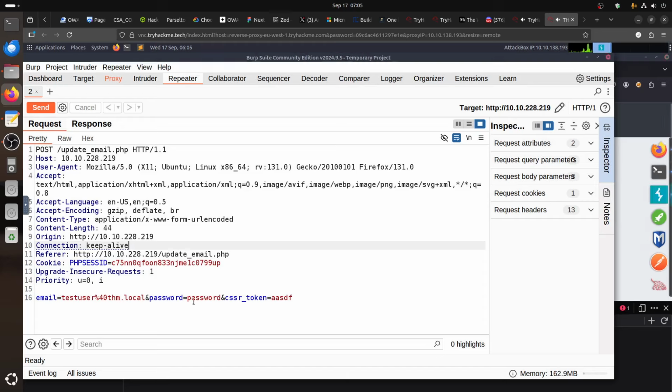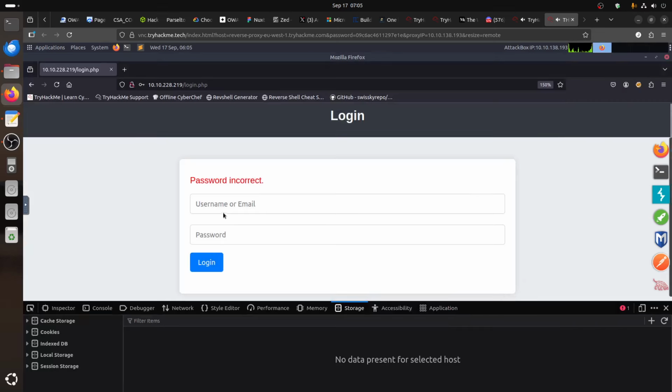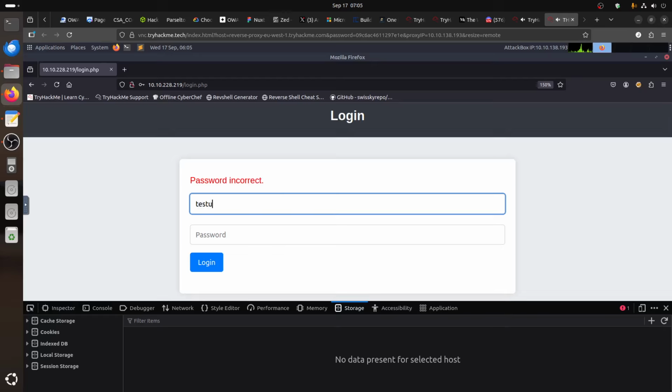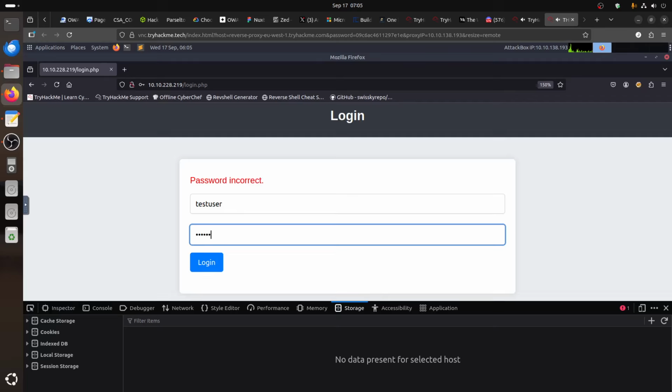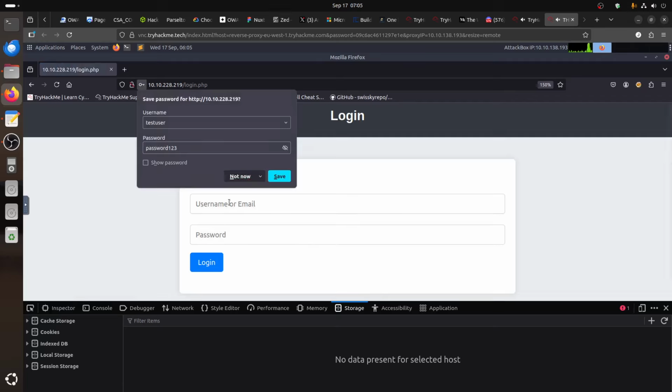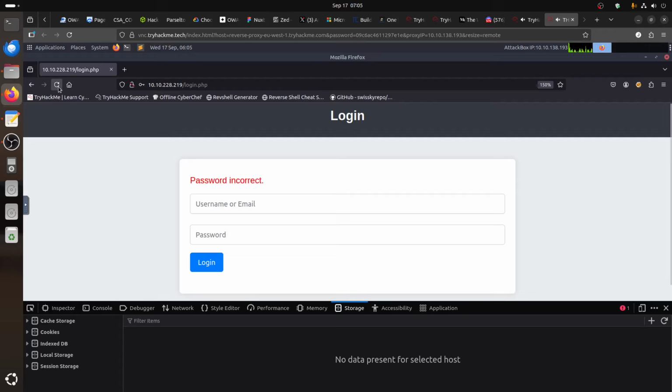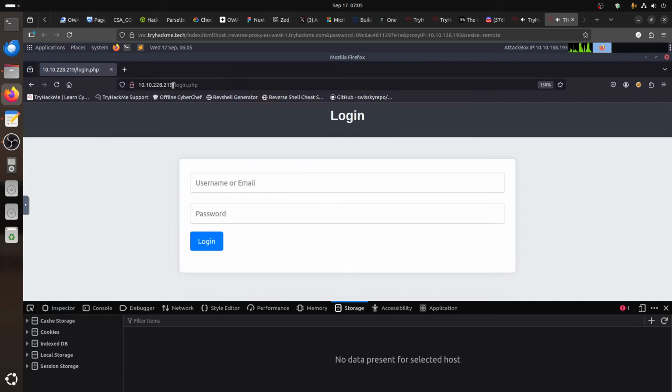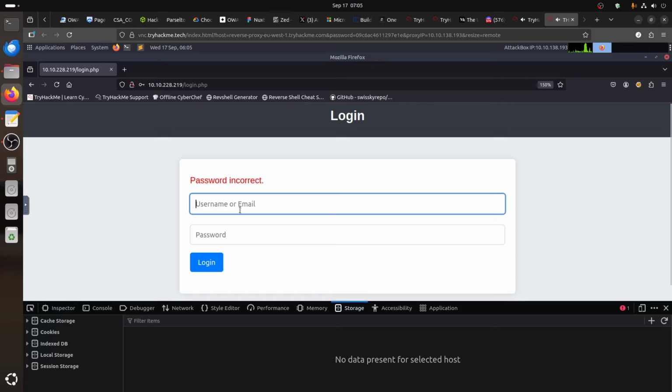We didn't change the password and didn't submit a request. Test user, password 123. What is going on in this room, to be honest? I didn't change the password for the test user. Test user, password 123. TryHackMe.